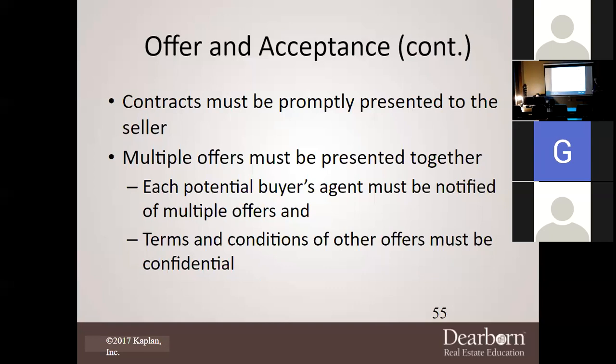Also, for example, I'm selling Eugene's house. Aiden sends me an offer, but I know Linda's sending me one in 3 hours. Can't I wait for hers to come in and then send them both over? On the test, no. But in real life, how practice? The test says it's got to be as soon as possible. But in real life, what do most agents do? I feel like as long as it's 3 hours, that's still fine. It's not like I'm waiting 3 days to hear back from somebody else.